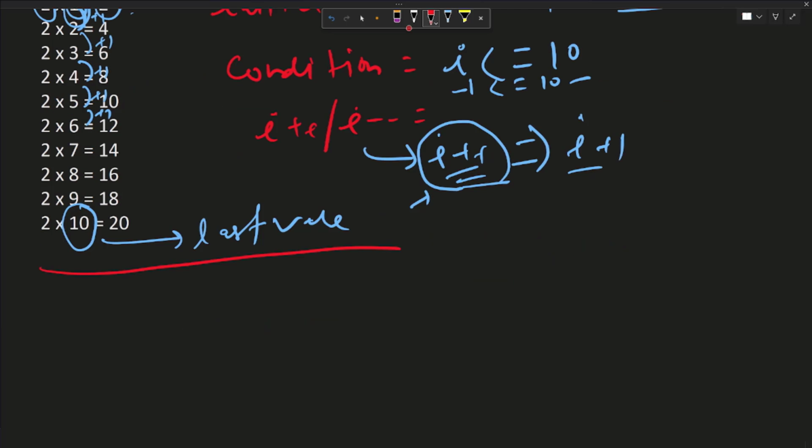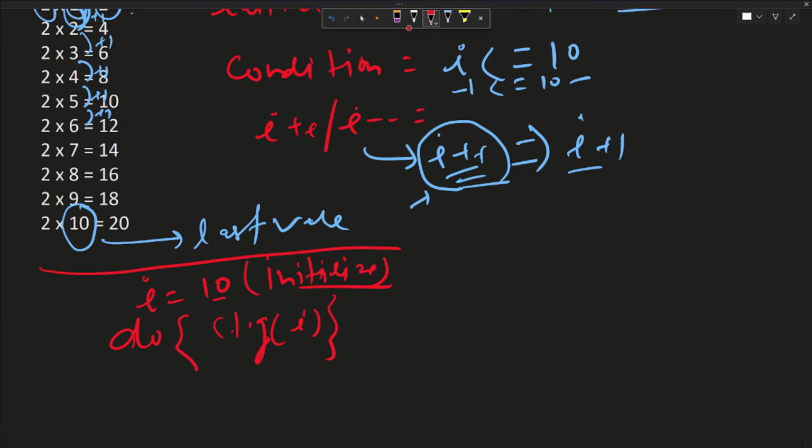Now let's see what will happen if the condition is false. If you already know the control flow of the do while loop, it first executes the lines of code, right? And then the condition will be checked. So let's suppose the value of i is 10, right? From here I am going to initialize my loop. And inside the curly braces of the do while loop, I am just printing the value of i.